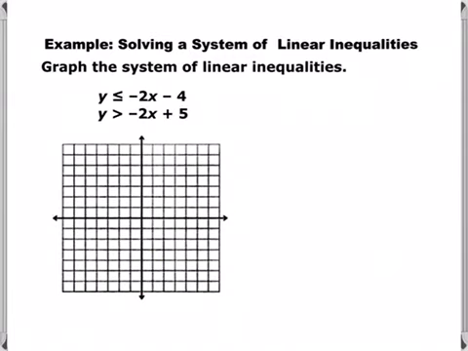In the next problem, we're going to go ahead and graph the first inequality, y is less than or equal to negative 2x minus 4. And it's going to be a solid line. So I start by plotting my intercept at negative 4 and applying my slope. Down 2, right 1. I need to go the other direction, so I go up 2, left 1 until I have enough points to graph my line. So once again, this is going to be a solid line.